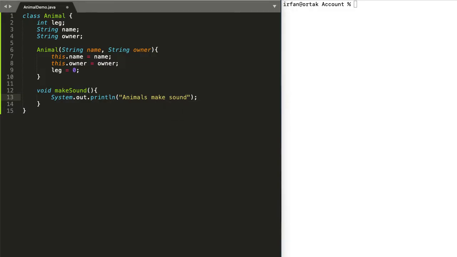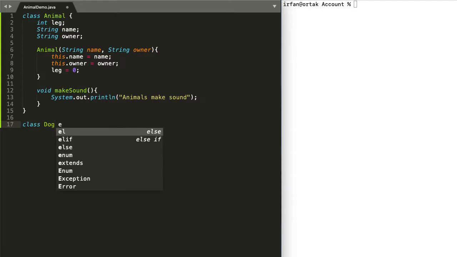All right. So let's continue. Now this is a complete, or at least in our case, complete animal, and then we're going to implement a dog. Let's say class Dog extends Animal.